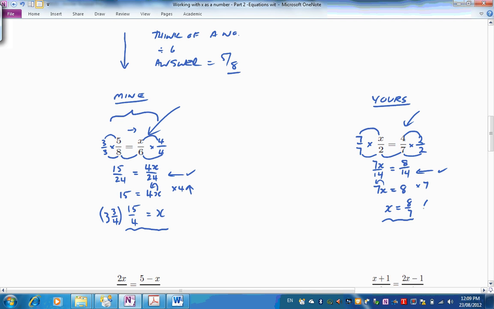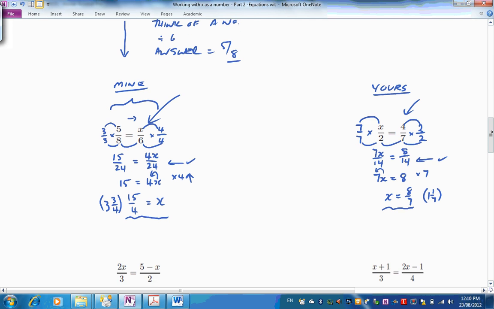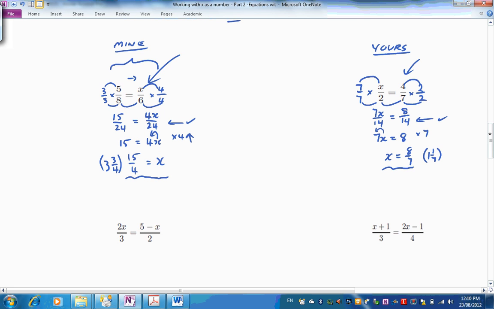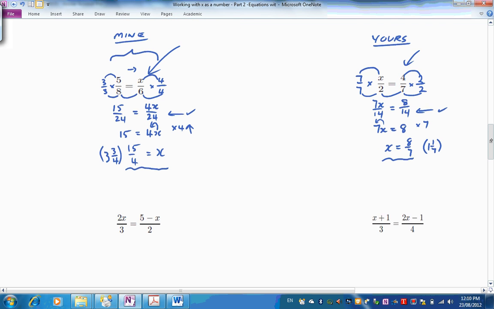And again, you could call this a mixed number. 7s into 8 goes once and 1 over, so you could call it mixed number 1 and 1/7. Did you enjoy that? Did you get it right? Do you need to perhaps pause the presentation and check out what's going on there? We're going to build these up a little bit.